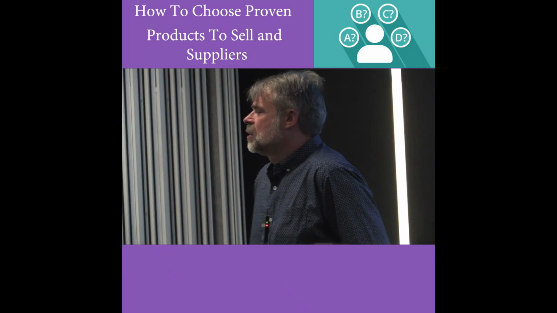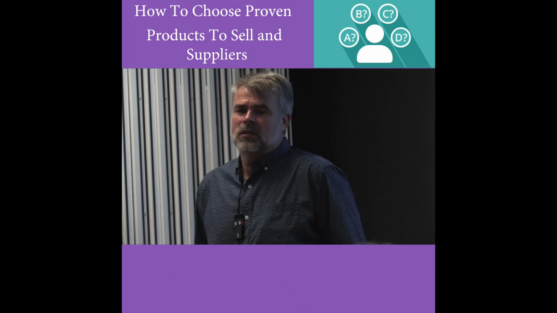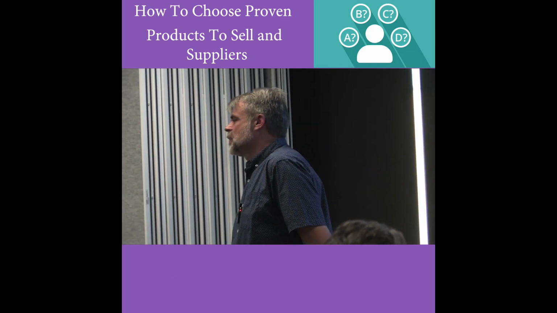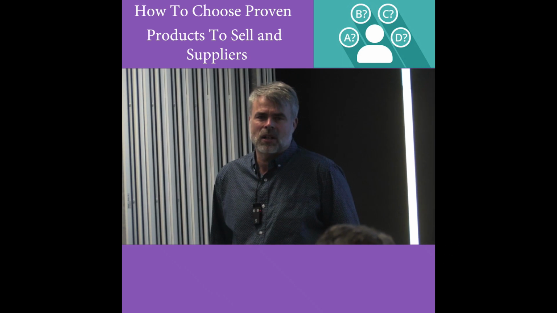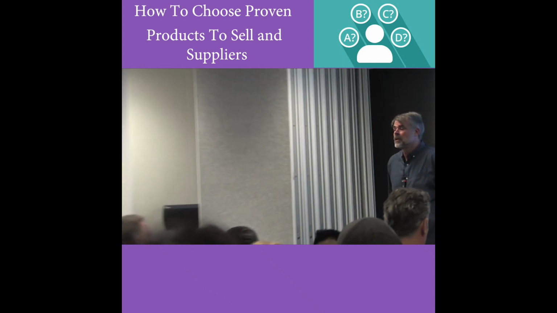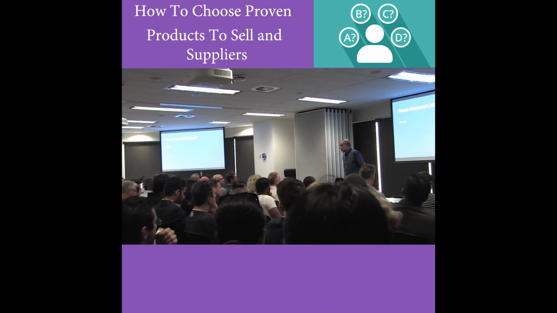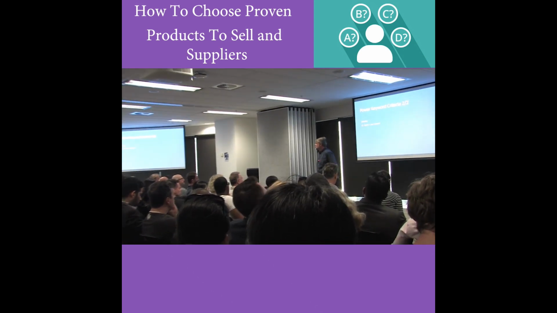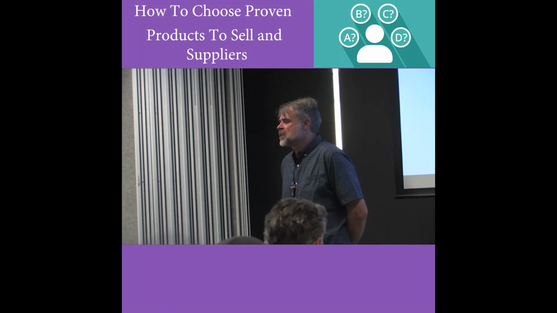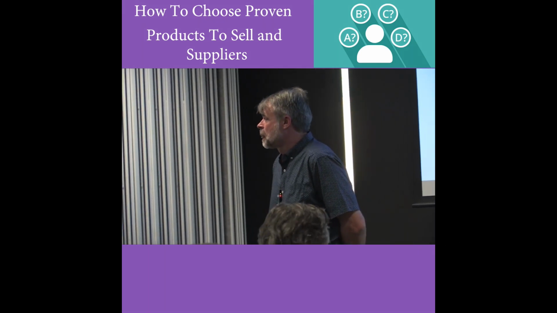Power keyword criteria 2: Velocity. How often does the item sell? We only want to look at items that sell at least 15 times on eBay Australia or Amazon Australia. Per month, yes. 15 sales minimum per month. So we just want to sell stuff that's already selling, it's got velocity.